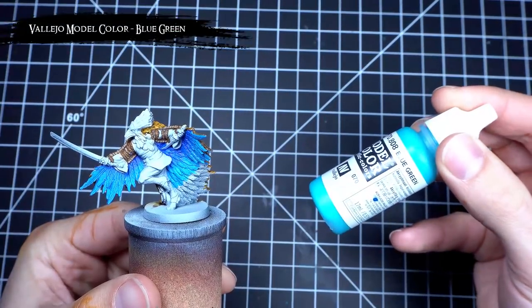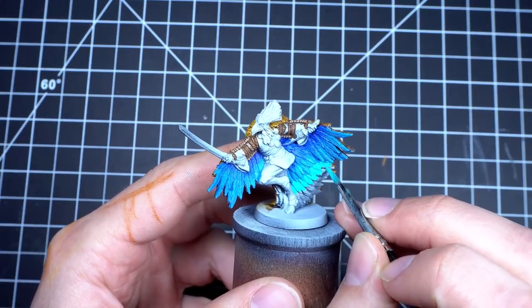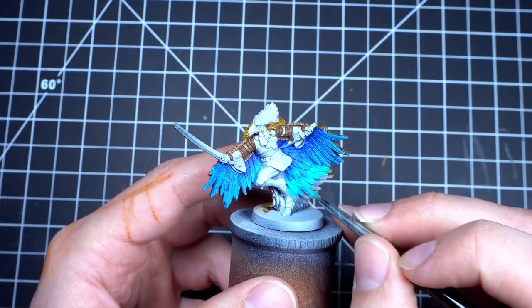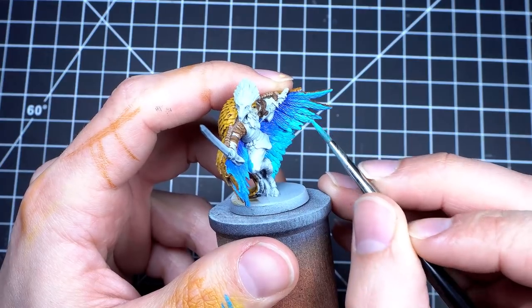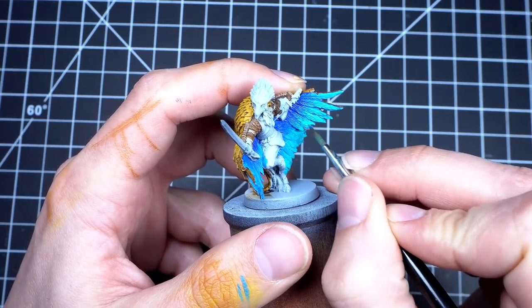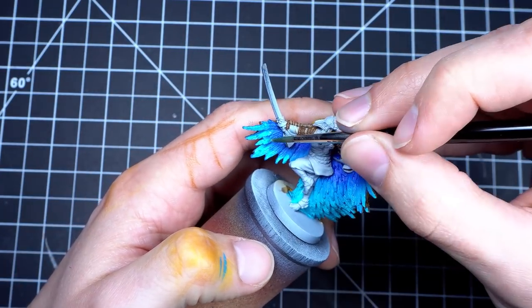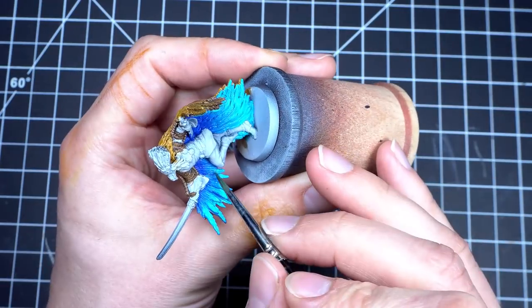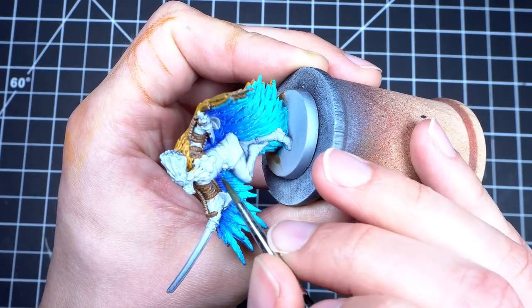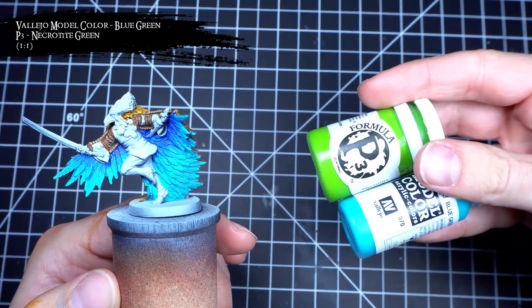Then for the third color, I used blue-green. Then for the final color, I used a 1-to-1 mix of blue-green and Necrotite Green.